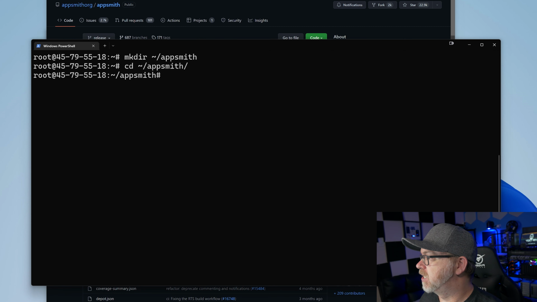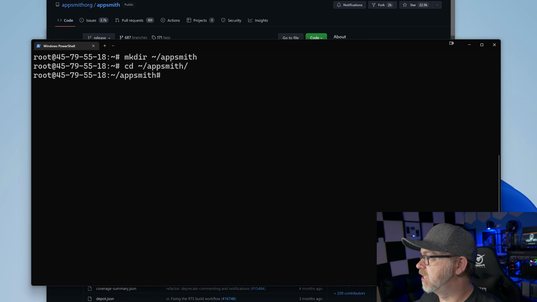Originally, I thought we were going to clone the whole repository, and if that was the case, you would have to build it. But there's some issues building it if you don't have everything configured just right on your server. So we're going to go this route with a pre-built Appsmith image from the Docker repository here. And we can see that we're going to use the Appsmith Community Edition version of Appsmith. We've got a container name of Appsmith.